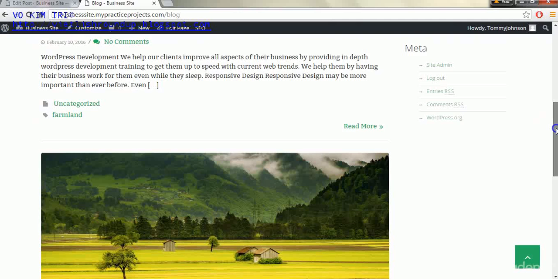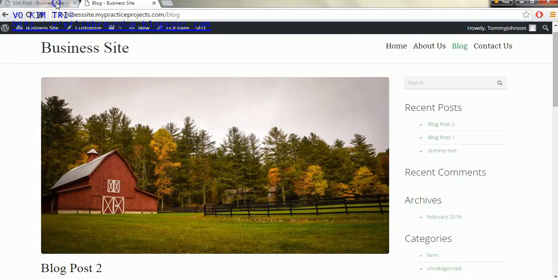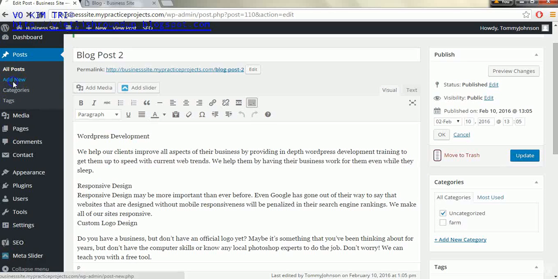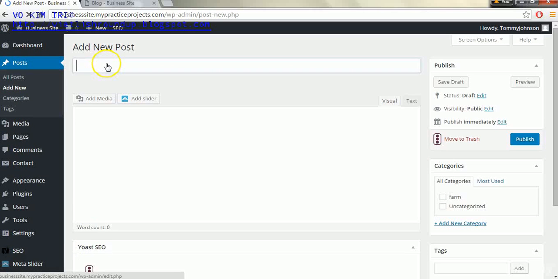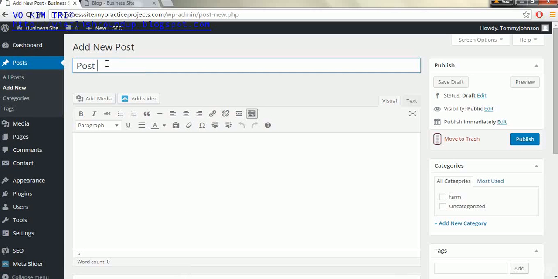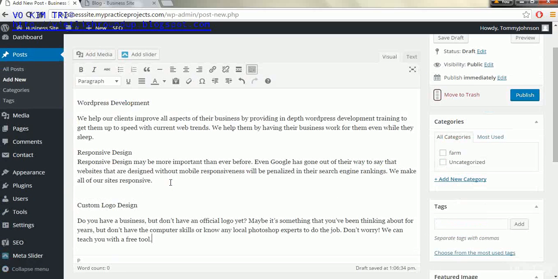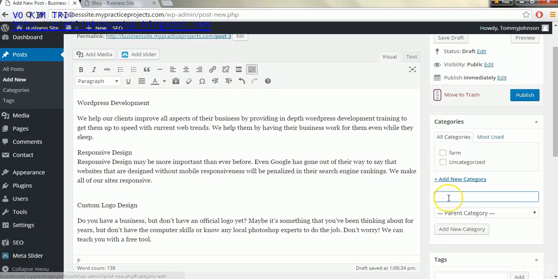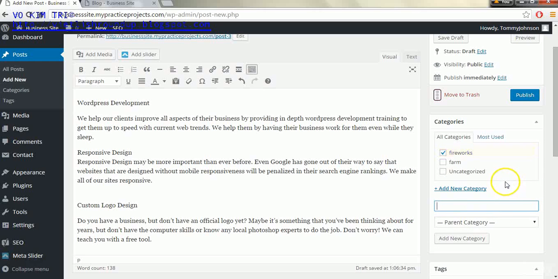Now if we go back and we look at the site, we refresh the front, we see this image as well. And I'll just add one last one here. Post, Add New again. This is post number 3. And I'll paste this in. Again, this time I'm actually going to add a different category so we have something else. I'm just going to call this one Fireworks and add new category.